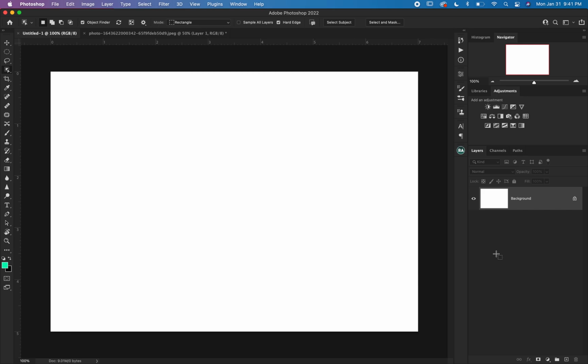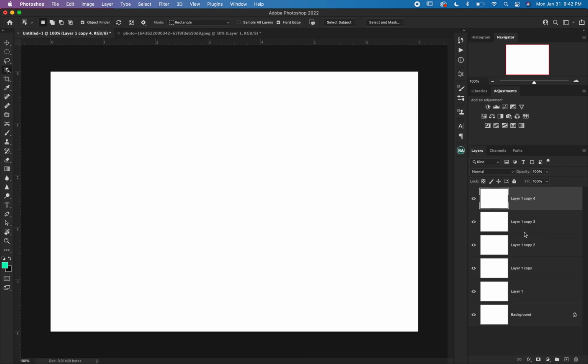Okay, so first thing I want to draw your attention to is this section in the bottom right-hand corner of your screen. This is called the Layers tab. Anytime you have multiple layers, they will all show up here. Now, I've said this before, but Photoshop works from a top-down perspective, meaning that whatever is on the very tippy top is what we will see. Beneath that, depending on what's below it, we'll either see it or we won't.